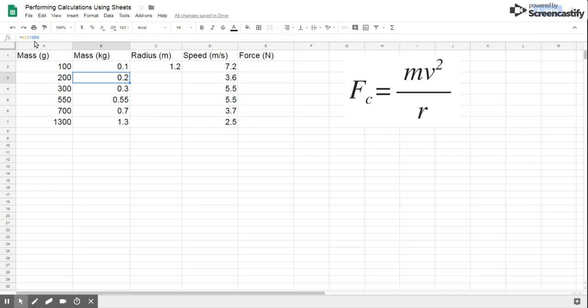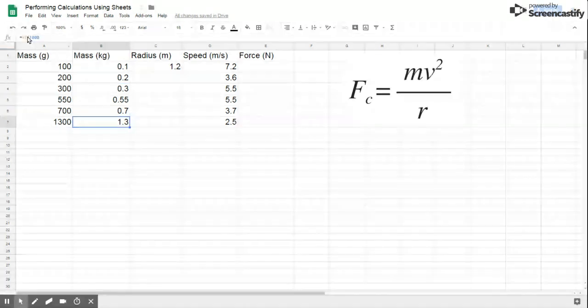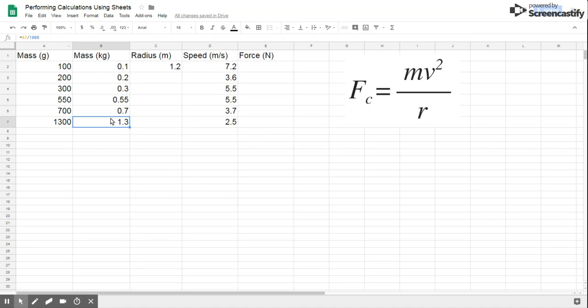It took a 3 and divided it by 1,000, whereas this one took A2. So what this handle is doing is when I pull it down, it applies the same calculation, but to the next row. So this one, when I click on it, should say A4 divided by 1,000. And this one here is A7 divided by 1,000. So I can see that it did all my calculations, and notice how rapid it did this.